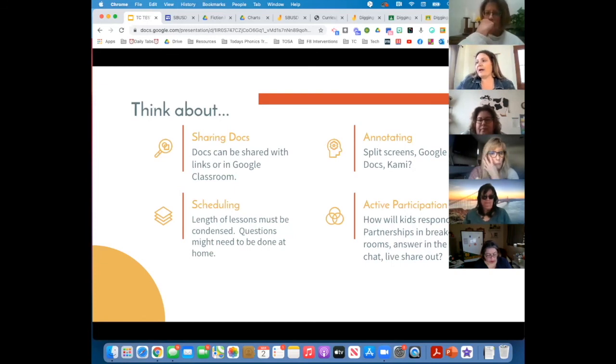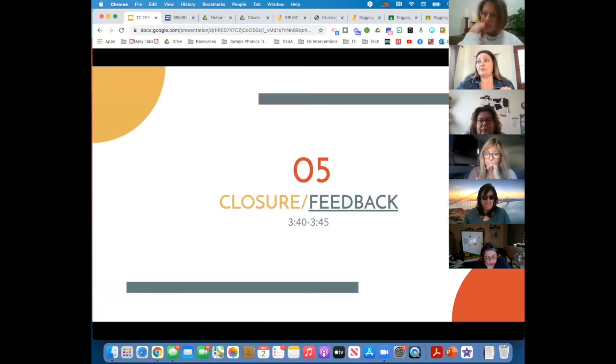And then in this case, I definitely think the chat works really well for the multiple choice questions. It gets a little more complicated when you're working with some of those short responses, so that might look a little different. That might be a little more teacher guidance. So these are some of the things that you're going to need to think about.